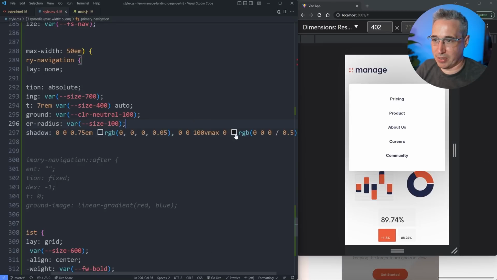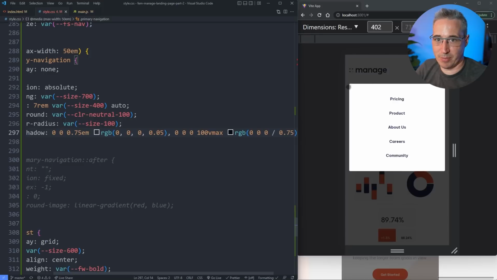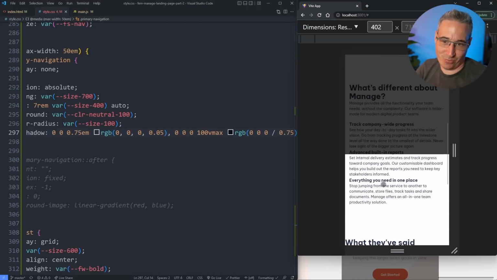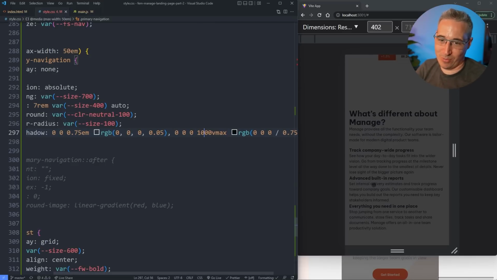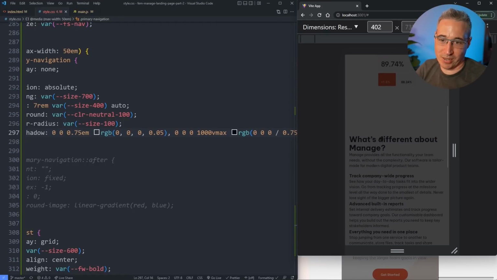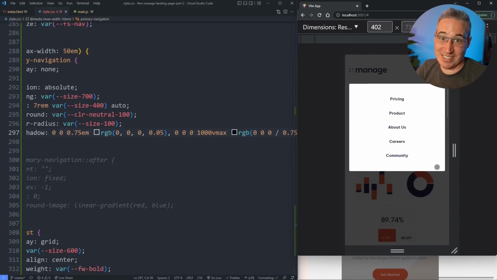So you can see it actually, I'll make this a bit darker. Or did I do this the wrong way? I did. 0, 0, 0, 100vmax. And then what that's doing is it's covering, basically it's a box shadow that's covered everything. The only problem, oh yeah, okay, that makes sense. Whatever, 1,000. And then you might still run into an issue. But I could select the text that's under here if there's buttons and stuff, like I can still interact with the button. So it's not an ideal fix, it's just one that we can use. But yeah, we won't do that.